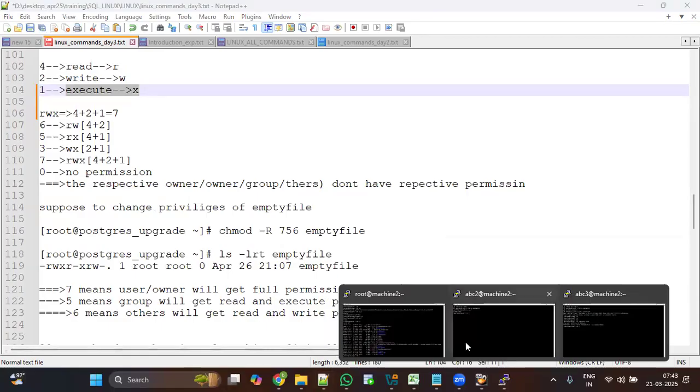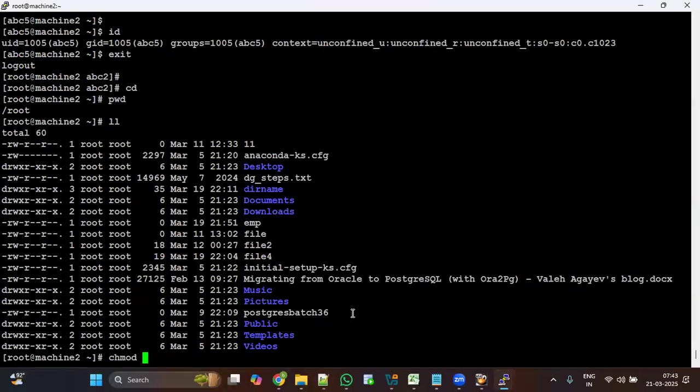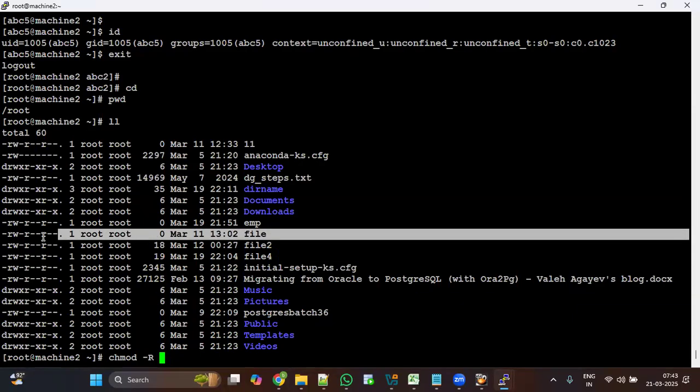Now let me change the permission. chmod -R means recursively. For the file named file, I want to give the owner full permission, and the group and others read and execute.